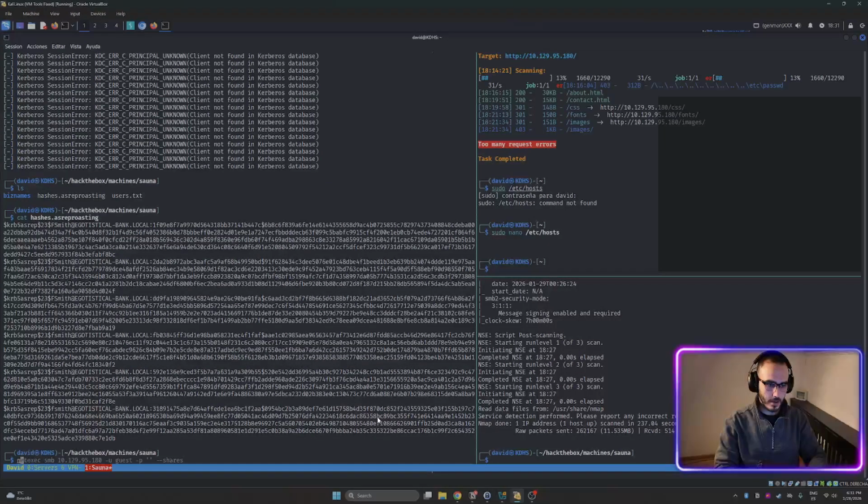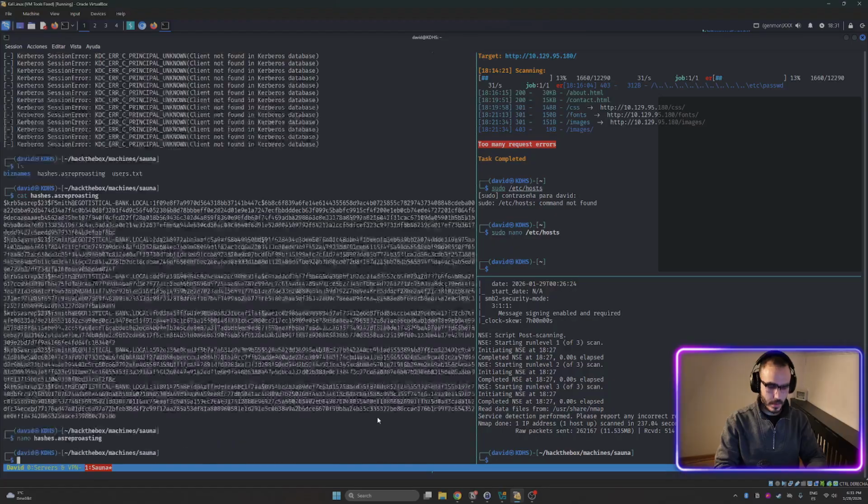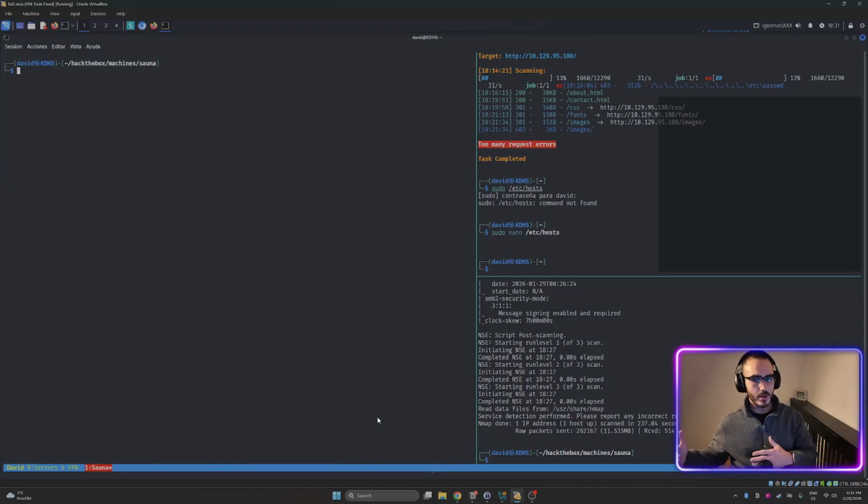So we are gonna prepare this file. Actually, we are gonna leave the last one. And now the tool known in this world would be Hashcat. Hashcat is a really great tool. It works with CPU and GPU.